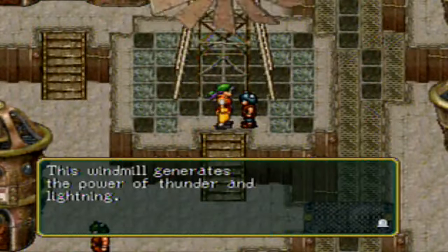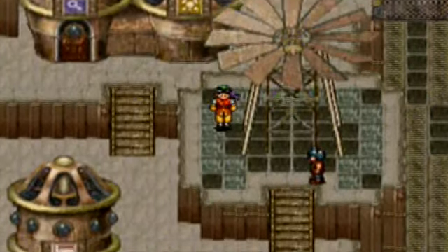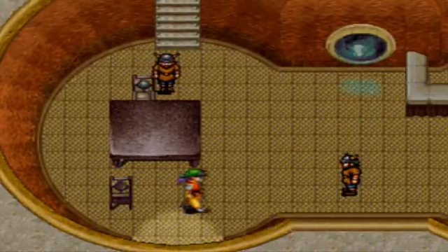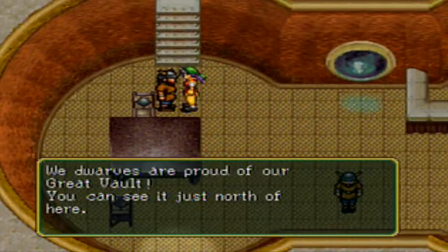What's up, dog? This windmill generates the power of thunder and lightning. It's said to be one of the dwarves' secret teachings. Are you not a dwarf? You're not supposed to refer to yourself as a dwarf if you are a dwarf. Then again, if you're talking to a human, I guess that's fine. What's up, dog? Okay, you don't think what? You don't think I can fit in your armor is what you're trying to say?